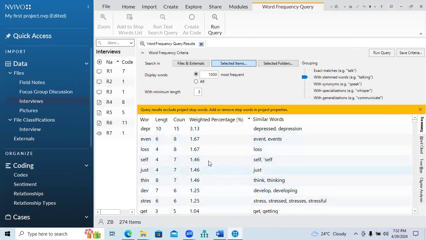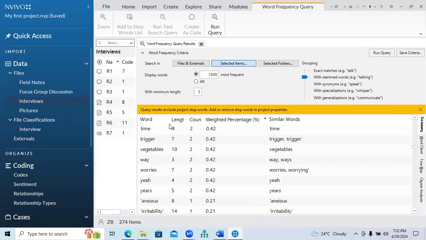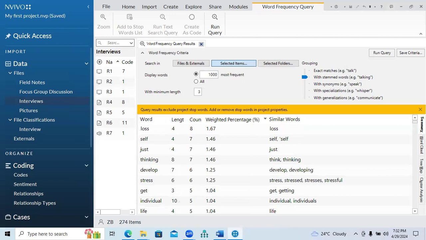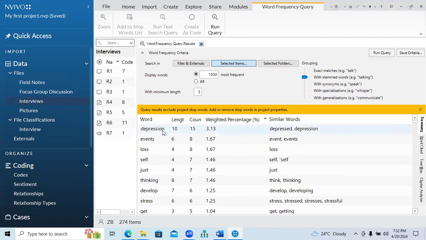Now it is showing me that depression was most frequently used. Length 4, count 2, and its weight is 0.42. There are a lot of words like depression, events, loss, self, just, and so on. There are a lot of options.